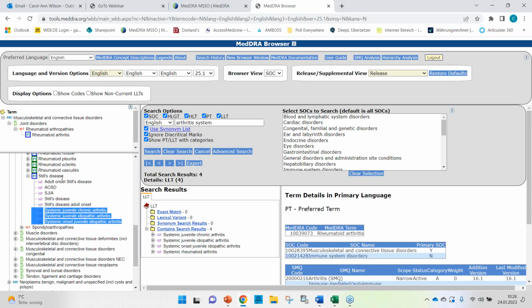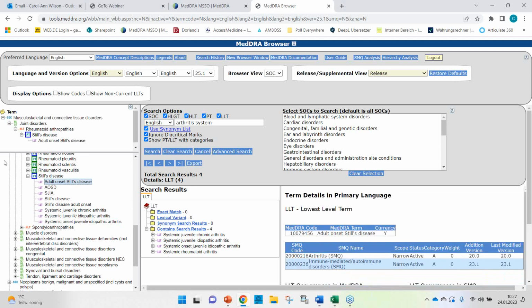So these LLTs seem to be more appropriate because they do not only capture the basic medical concept, the arthritis, but also the systemic aspect and the age group. And then, of course, we had the related signs and symptoms of this diagnosis. And this was swollen joints, redness, spiking fever, rash, rheumatoid factor positive, all direct hits in MedDRA, so I don't have to show them. And the question is whether we have to split code here.